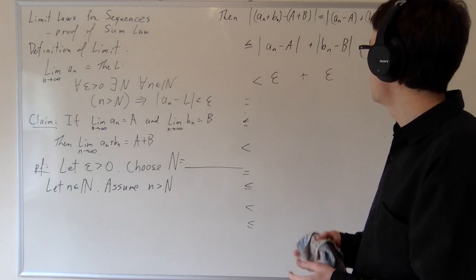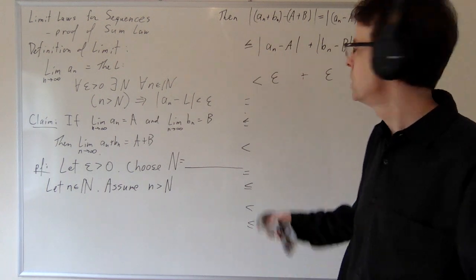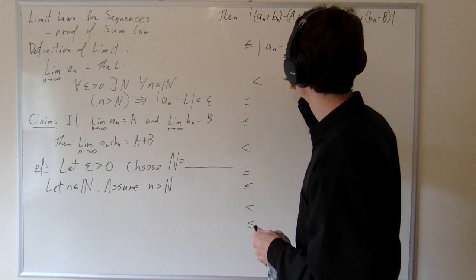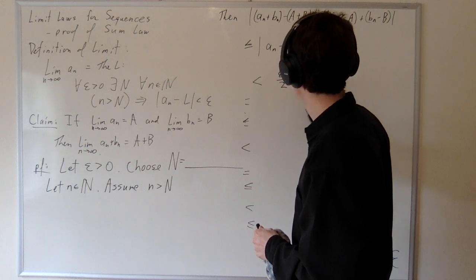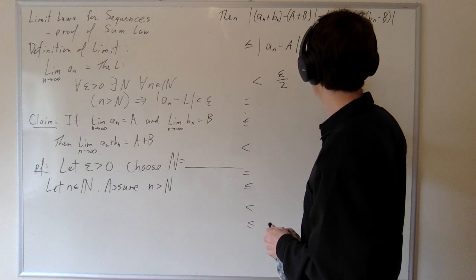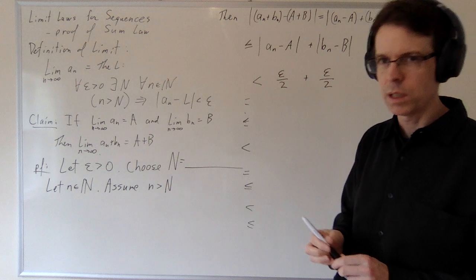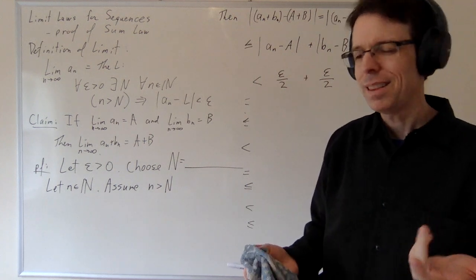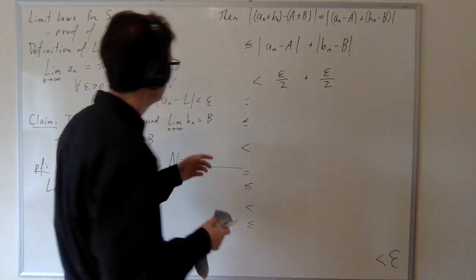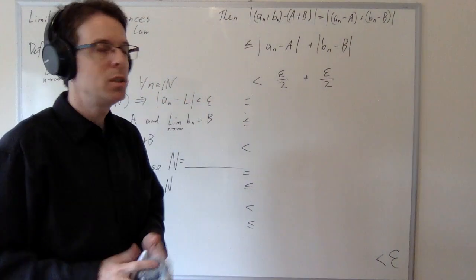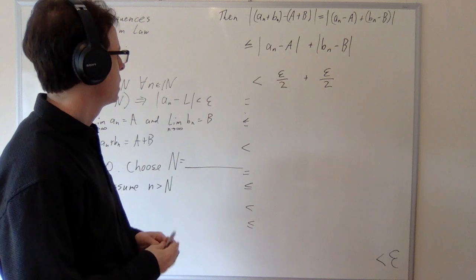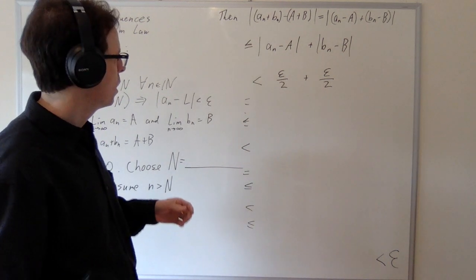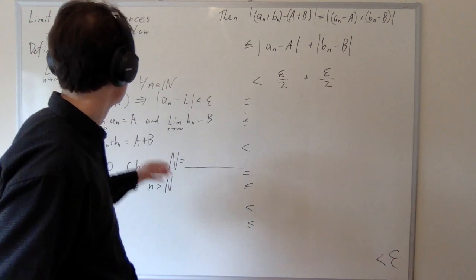So that if this were an epsilon over 2 and this were an epsilon over 2, then we would make our goal. So I'm going to just very optimistically go in here and say that an minus a is less than epsilon over 2. But then you should be thinking that's madness, because I have no reason to believe that an minus a is less than epsilon over 2. And that's partly true and partly false. I haven't quite given you a reason yet, but we can generate a reason why an minus a is less than epsilon over 2. So let's talk about that reason.